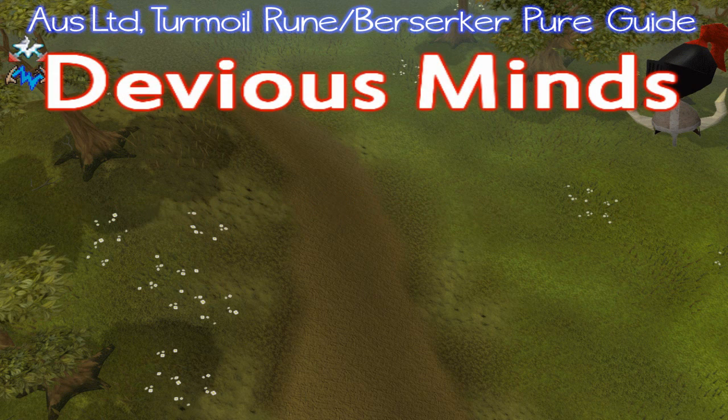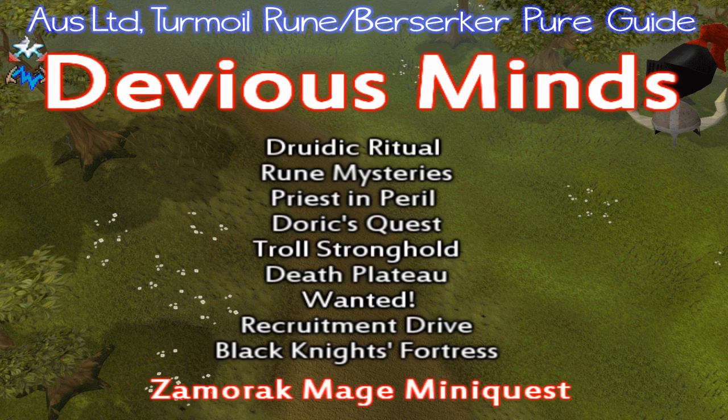Alright, next we'll look at Devious Minds. You look at the guide and it's such an easy quest. It only has like roughly 10 steps, but all the quests building up to it is what's a pain. So if you look underneath, there's a lot of sub-quests that you need to do beforehand. So again, write them down and remind yourself what you have and haven't done.